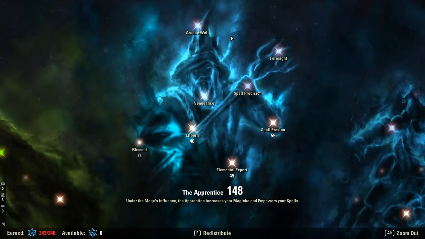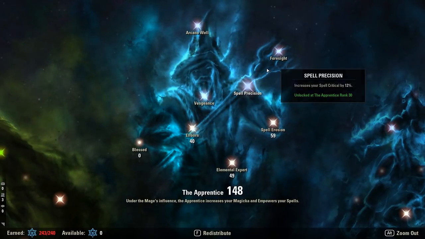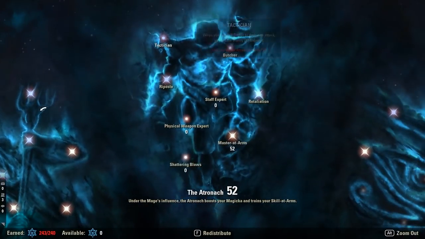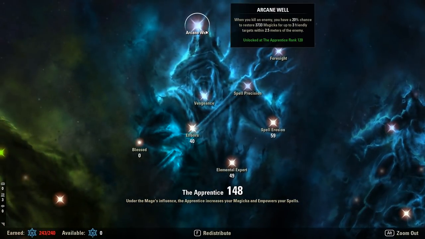So the first thing I do need to talk about, though, is these points up here. All right, so like Arcane Well, Foresight, Spell Precision, Vengeance, Tactician, stuff like this. So you see here, unlocked at Apprentice rank 120. What that means is that once you have 120 points into the Apprentice champion point tree, you will unlock Arcane Well as a passive bonus. You don't have to put any more points into it. You don't have to do anything. Once you have 120 points into the Apprentice, you gain Arcane Well, simply put.